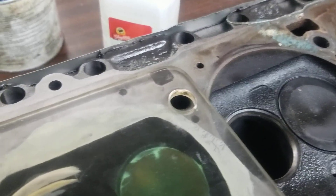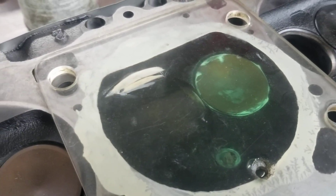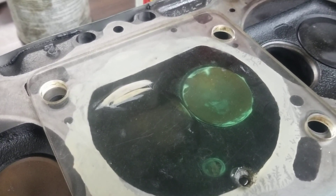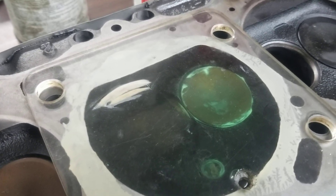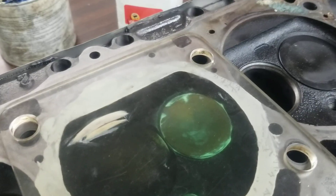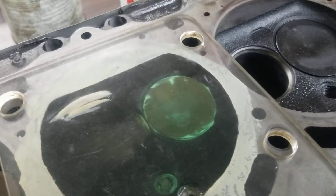I want to change the finish on this. What's happening here is when this was set up in their rotary broach or whatever, that engine shop is using carbides. We don't use carbides — we use CBN. The finish when you're taking a pass with CBN is a much finer finish, and it's important. Now, you can get away with a machine that has carbides, you just have to know how to use it — you've got to know how to run the speed, the feed, and the RPM speed as well.